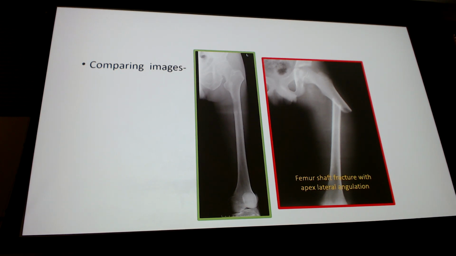But in reality, from an ortho standpoint, if you're going to have a lateral apex, that's why they like those words. They don't need to know that it's displaced or shortened, because you can't have a lateral apex unless the bones are looking like this. That's why they like to use that language. Ortho, they're simple folk, right? I don't mean that in a bad way. They're mechanics of the body. So if you can paint a picture with a word that just means all the things that we've talked about, they like that better. So lateral apex, they're like, great, I know exactly what that femur looks like. Okay.